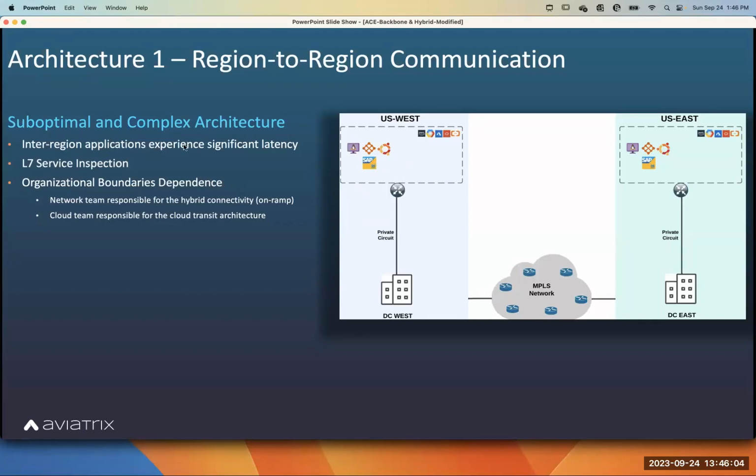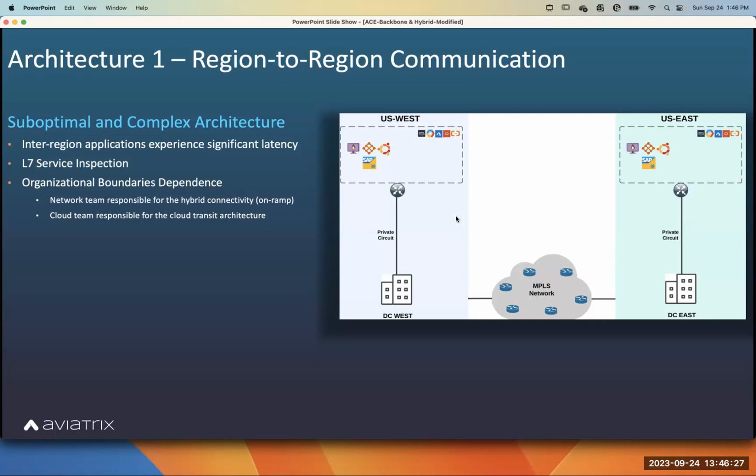So what is happening? The inter-region application experience suffers, even in latency, because you go from here to your DC, your own on-prem location, then use your MPLS network, which adds latency, and then reach the other DC environment, and then use the private circuit to connect to your US East.